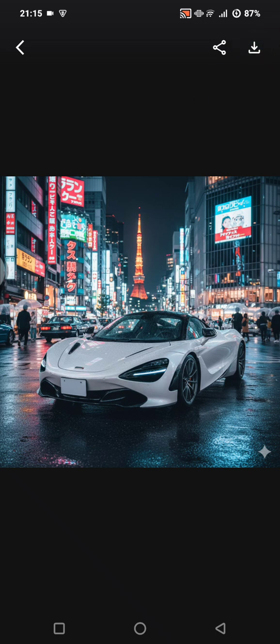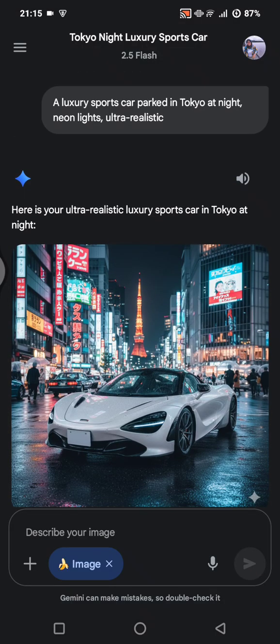And for additional tips, you can also use aspect ratio in the prompt in here. If you want a specific ratio, you can go with square by using 1:1 aspect ratio, or 9:16 if you want to have a portrait one. And if the photo looks blurry, you can add high detail or ultra sharp or 4K quality in your prompt. And you can also save the prompts that work well for reuse.